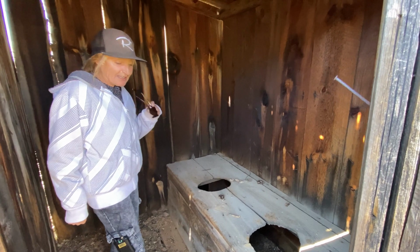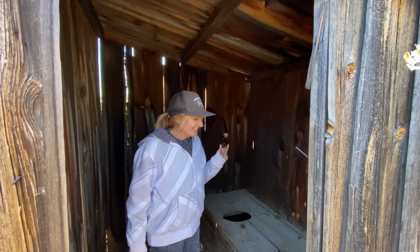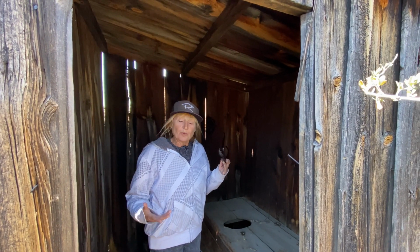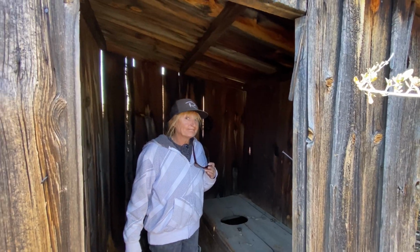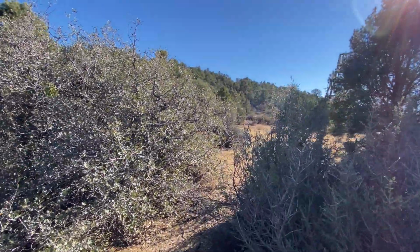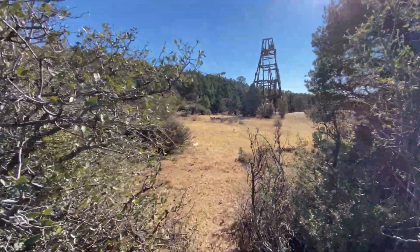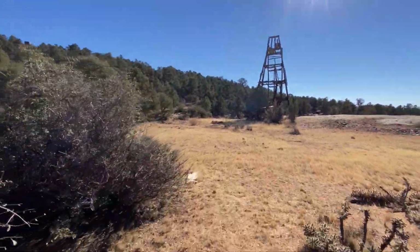Nice. Now, we did have a comment the other day. What's our fascination about outhouses? Well, everybody's got to go, but also we like to be thorough, and you never know what you're going to discover. Yeah, it started out, we saw a building in the distance, went over to it, and it was an outhouse. And it's kind of like, if we see something in the distance, we're going to go to it. And like Andrew said, everybody's got to go to the bathroom. So now you know where you can go.